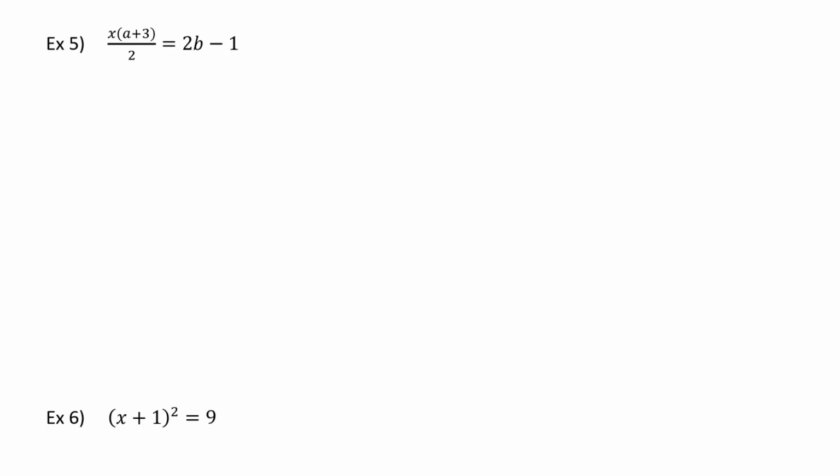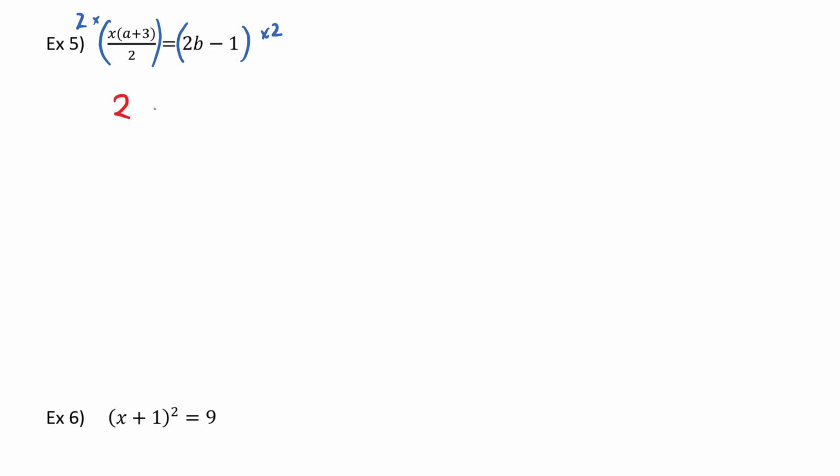What do we do when we have a fraction in an equation? We find the lowest common denominator and we multiply both sides by that. Lowest common denominator here is going to be 2. So I multiply both sides by 2. Or if you have a problem understanding that, just make sure you multiply every single term. Remember, terms are separated by addition and subtraction signs. Multiply every single term by 2.